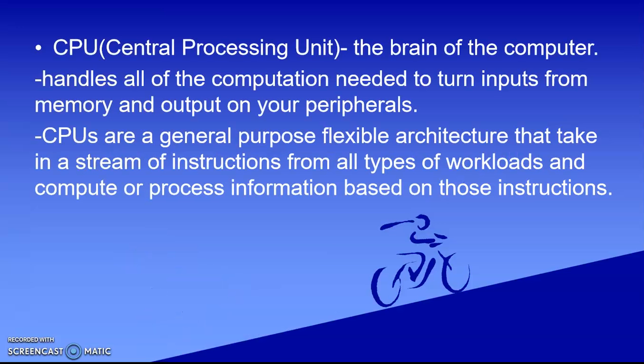CPU, Central Processing Unit, the brain of the computer, handles all of the computation needed to turn inputs from memory and output on your peripherals. CPUs are a general-purpose, flexible architecture that take in a stream of instructions from all types of workloads and compute or process information based on those instructions.